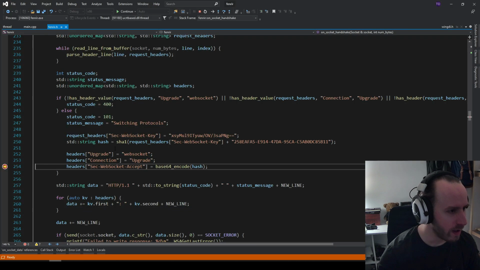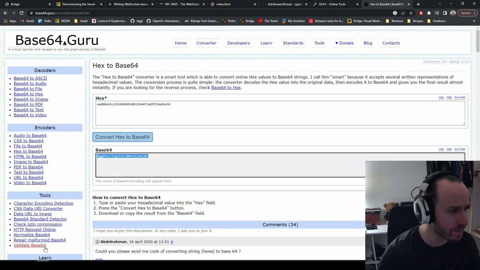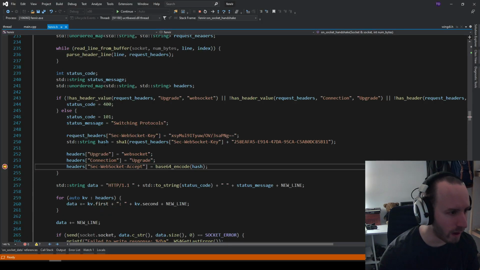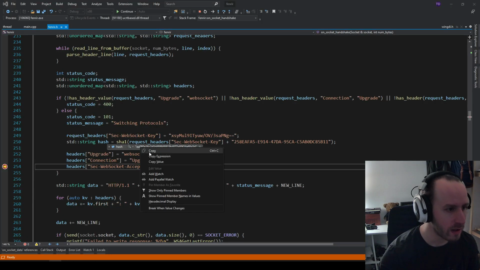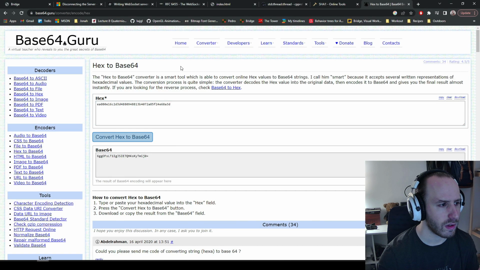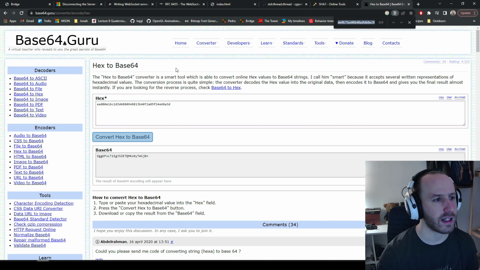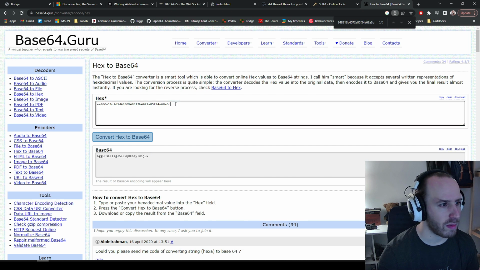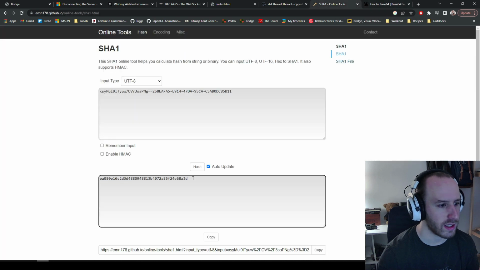Okay, let's go back to here. So our hash is, is it the hashing or is it the base 64 stuff? So this is off, but is it the hash that's wrong? Is it this that's wrong or that?